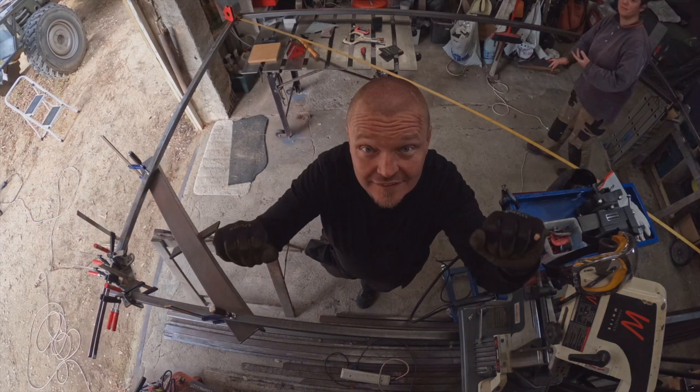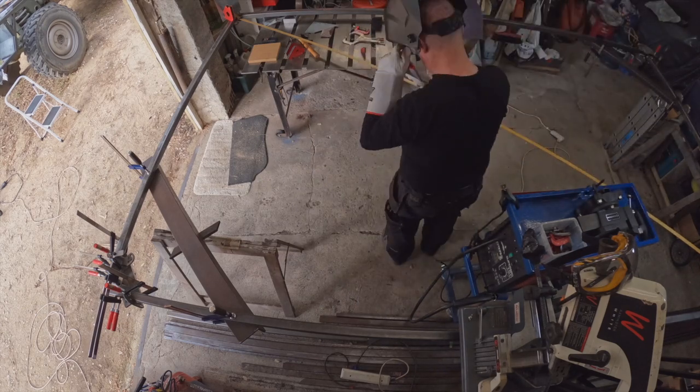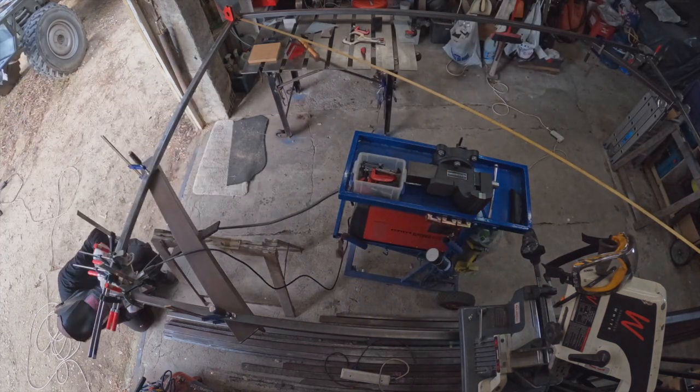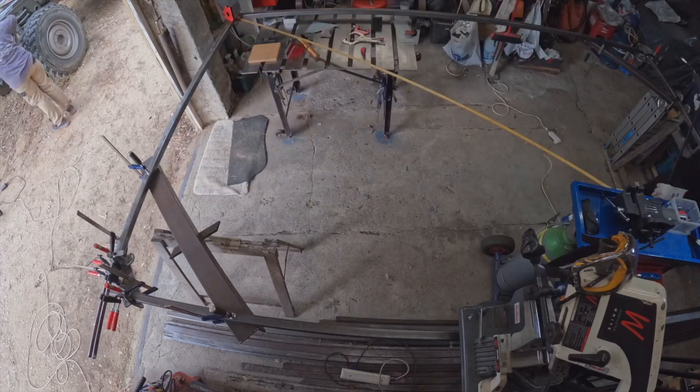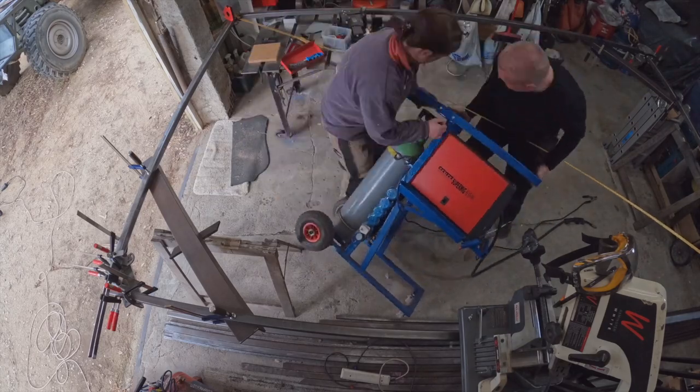A slow-mo victory dance spontaneously erupted in the workshop. Now I just had to weld it. First corner, no problem, but then we seem to have a ratchet strap going across the room. What do we do now? Brute force to the rescue.